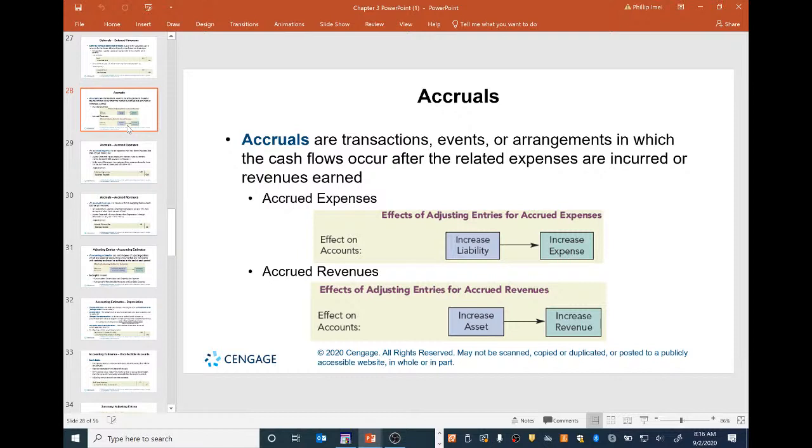So accrued expenses, right? What's a good example of an accrued expense? It would be like me working on your car and then you pay me later on. Anytime, like if you have a job and you're punching in, punching out on your clock, and you have your pay periods, and then you have a check date. So that's exactly right. As you're earning, then I have to accrue an expense because I owe you, right? So the effects of the adjusting entry upon that, once we've accrued those expenses, we need to increase the liability and then increase the expense, right? For the accrued revenues, what's an accrued revenue?